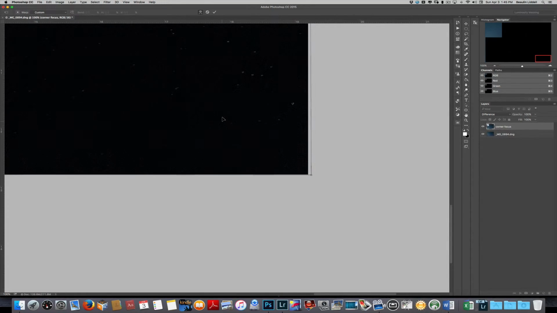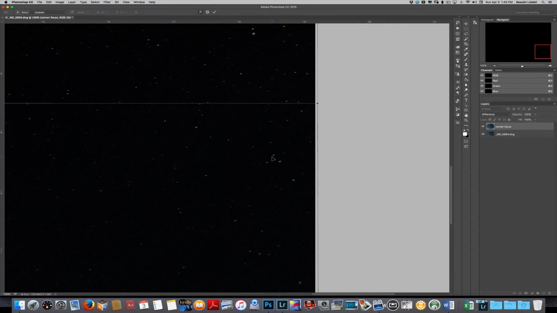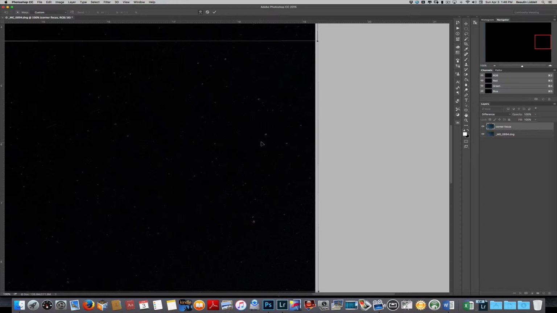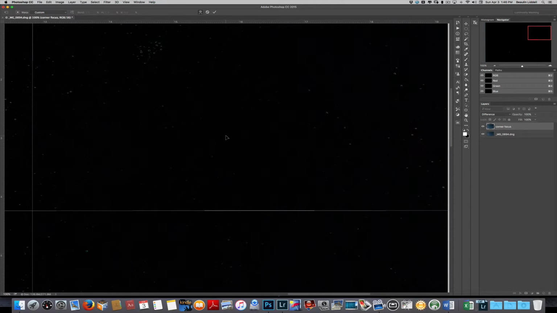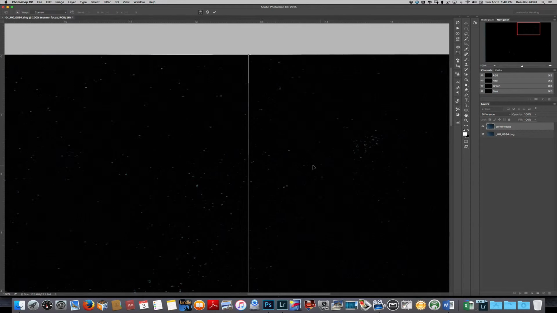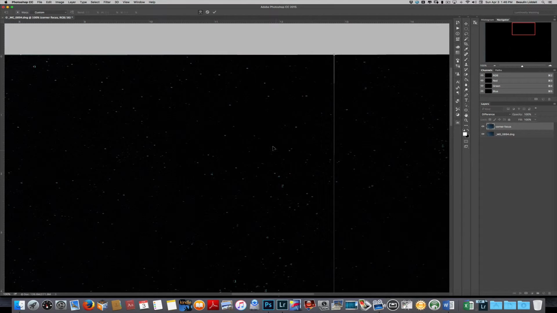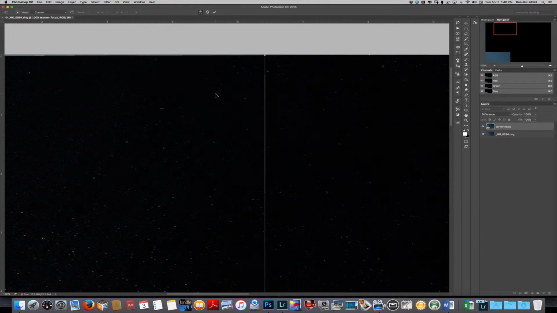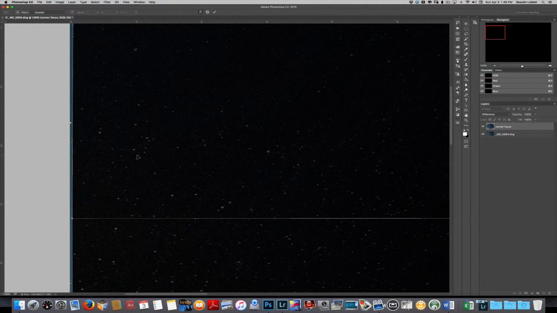Now, once I've made the initial corner adjustments, because I'm in warp mode, I can start to concentrate on some of the other regions of the image and improve the alignment. Now, this right here may look like it's not aligned, but it is more than aligned for our purposes of correcting aberrations. Again, I'm just continuing around the photo, looking for areas that need a little bit of tweaking.